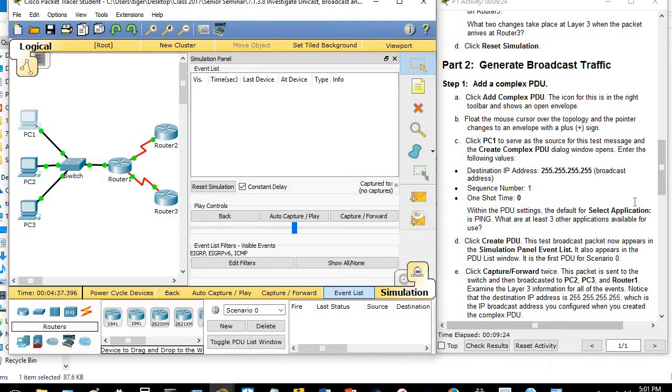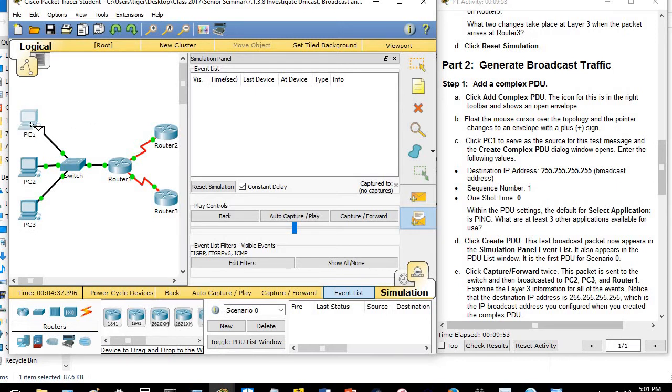Alright, so now part 2, generate broadcast traffic, add a complex PDU. To do that, we go to the workspace and click this envelope with the plus sign that's open, and it says add complex PDU. You'll know it's selected because when you hover over the workspace you have a plus sign with an envelope.